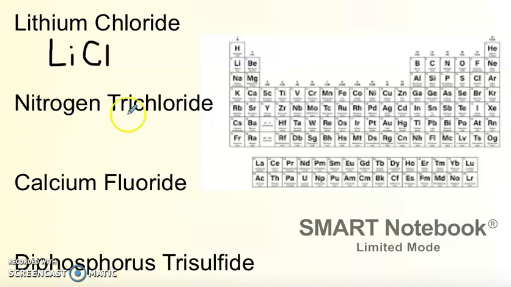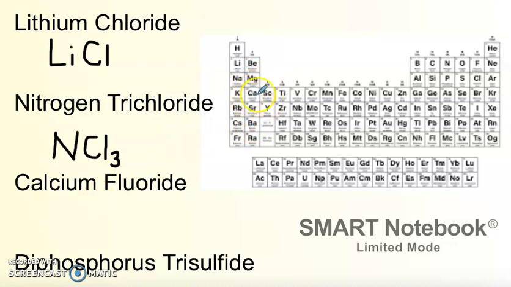What about nitrogen trichloride? Let's see where this is. Nitrogen is here and chlorine is here. So this is going to be a covalent bond. So covalent bonds is where you have these prefixes. We have one right there. So nitrogen does not have a prefix. So that means you just have N. And we have chlorine, but you see we have a prefix. So as far as writing these out, the covalent is probably easiest because tri tells you that it's going to be 3, NCl3.